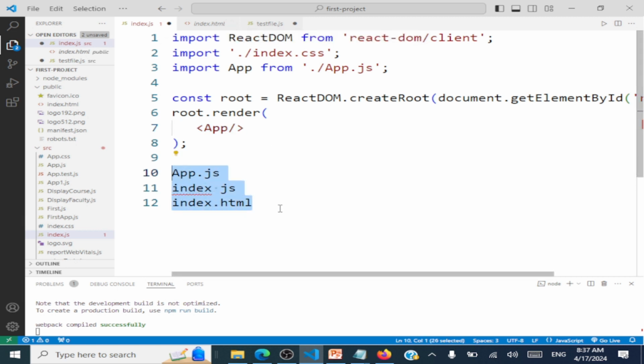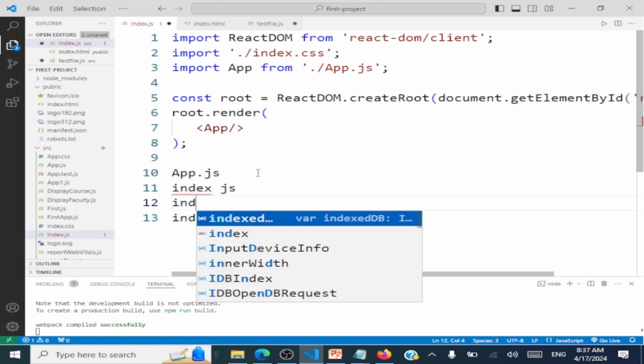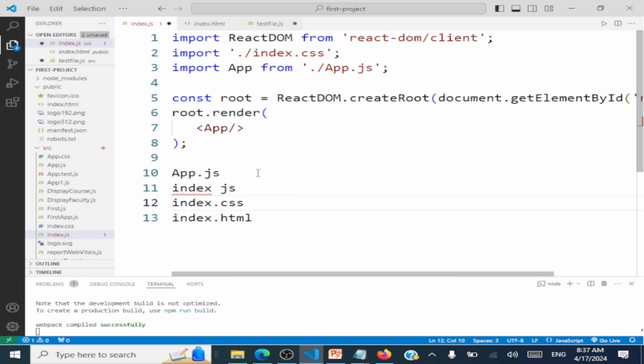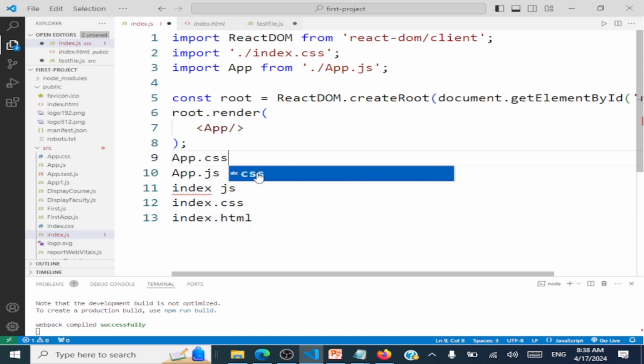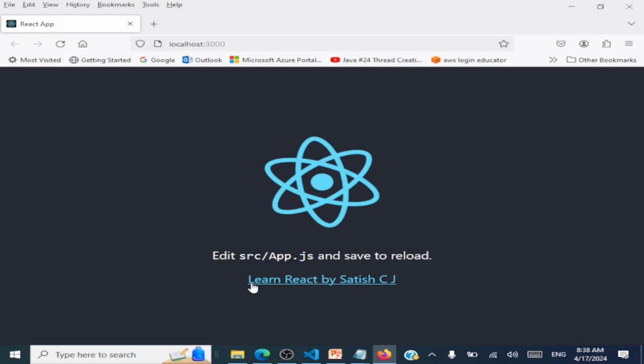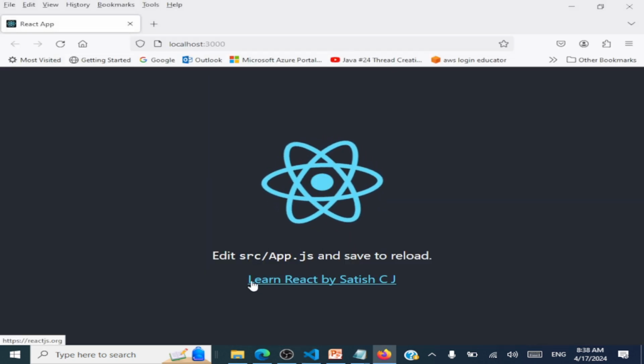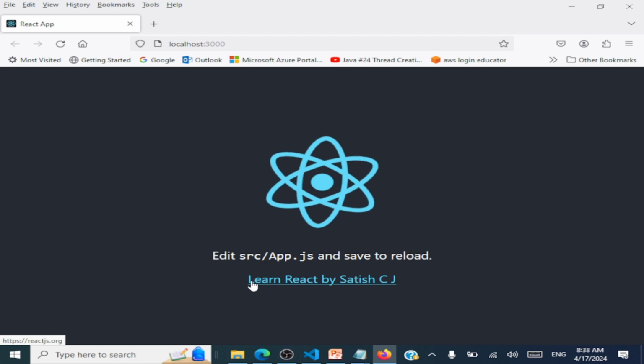Are you clear with these files? Next, along with the JS files, you will also have an index.css file. What is the use of a CSS file? You put all your style sheets inside that, all your styling commands and properties. And for app.js also, you will have a corresponding app.css file. What is app.css going to contain? You're looking at some kind of styling here, right? The background color is black, some kind of styling is available.